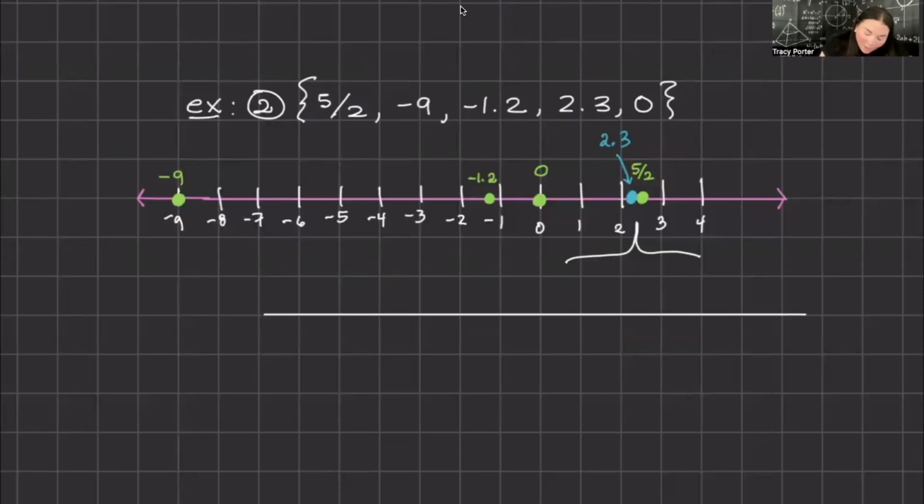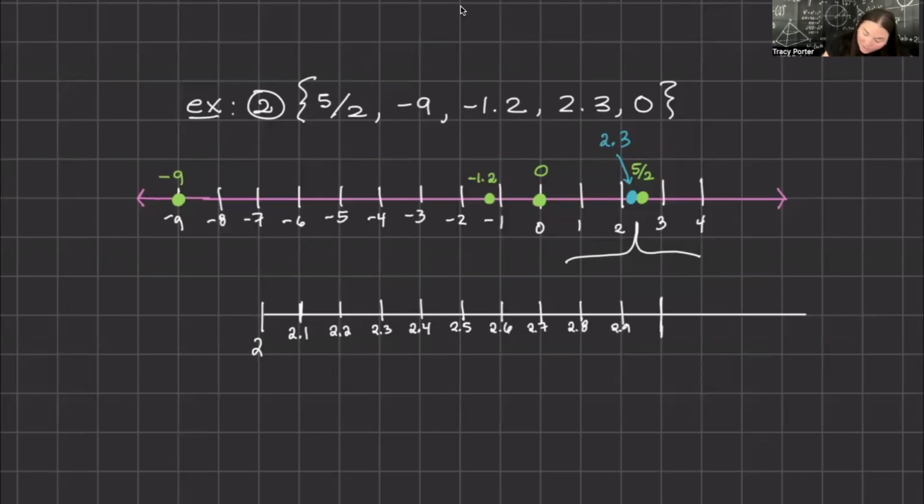And we can put 2 on one end, but then we can count by 0.1. So we can make our scale like the next tick mark over. See, that can be a 2.1 and a 2.2. So you could zoom in on this, if you will. And then each of these numbers would now have an exact location.